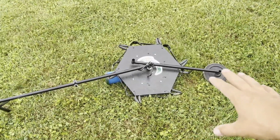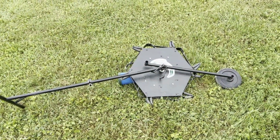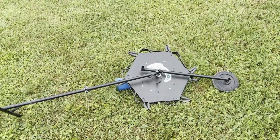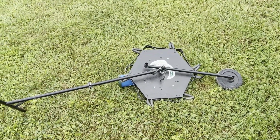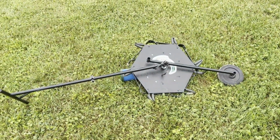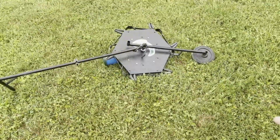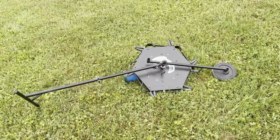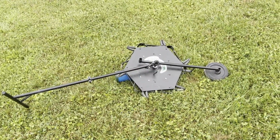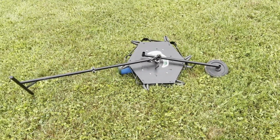Now, the one issue with this piece of equipment is it's not readily available in the US. It's used all across Africa on small farms. They're using it to plant upwards of 5-acre farms, right? You can plant your corn, your soybeans, things like that. But farms over there, they're not using those big crimpers and seed drills that are 30 grand with tractors, right? They're doing this stuff manually.